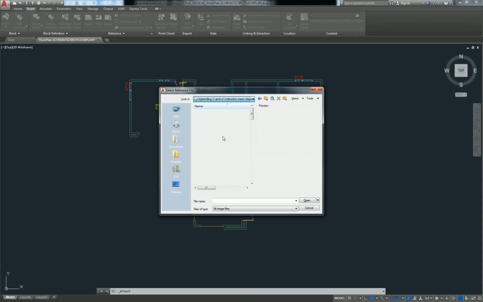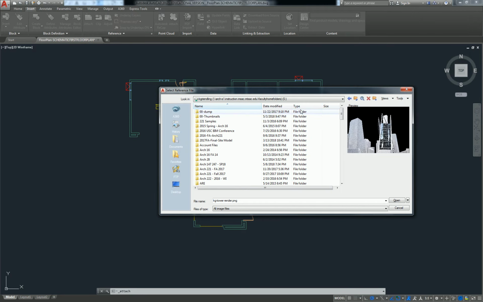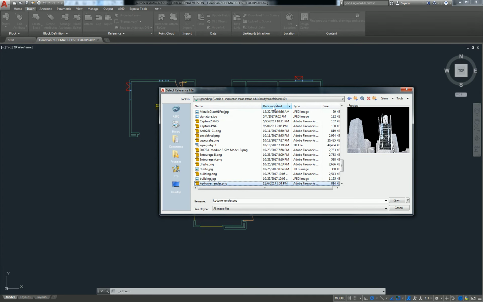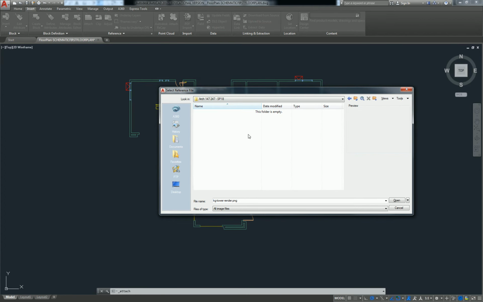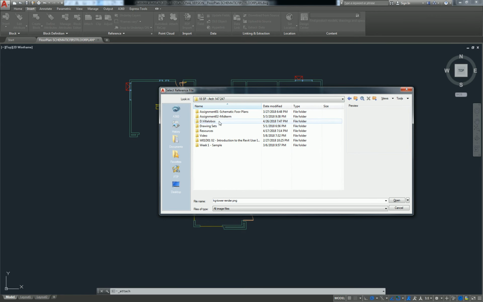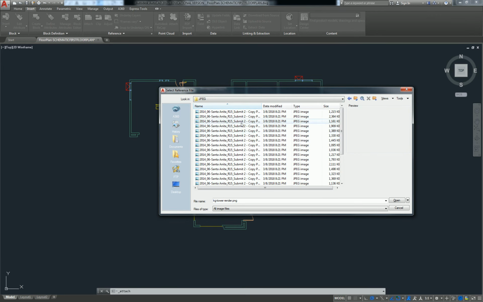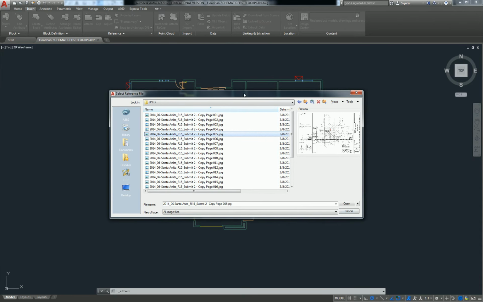So navigate to that location. I have it under... Whoa, where's my folder? There it is. Oh, I didn't put it there, did I? Oh, it's not there. We could just drop it in straight from the location I have on the drive. So if you go to the class folder, 147, 247, drawing sets, JPEG, I think it was page 5. I have it open. Hang on. Yeah, page 5. Open.